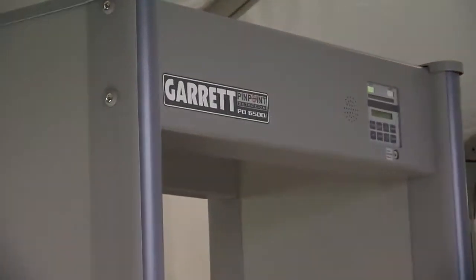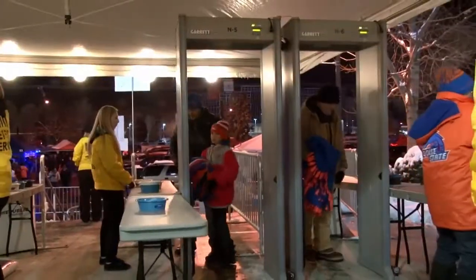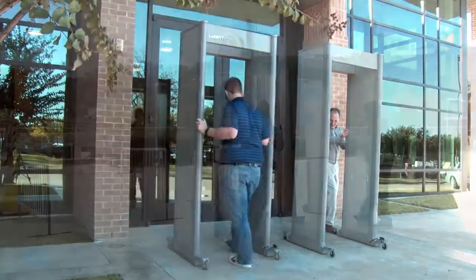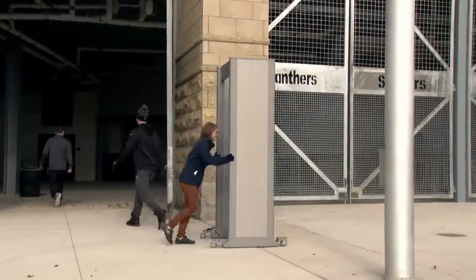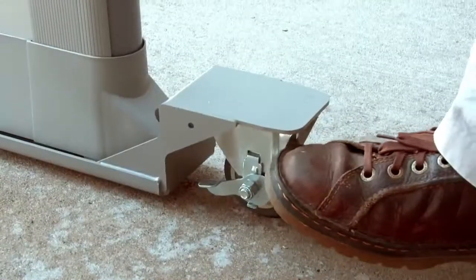The Garrett PD 6500i walk-through metal detector provides effective screening for a wide variety of security applications. And the following accessories provide full mobility to allow rapid deployment at special events, stadiums, schools, and other large venues. This walk-through caster set enables a PD 6500i to be easily moved by one person. No lifting is required.